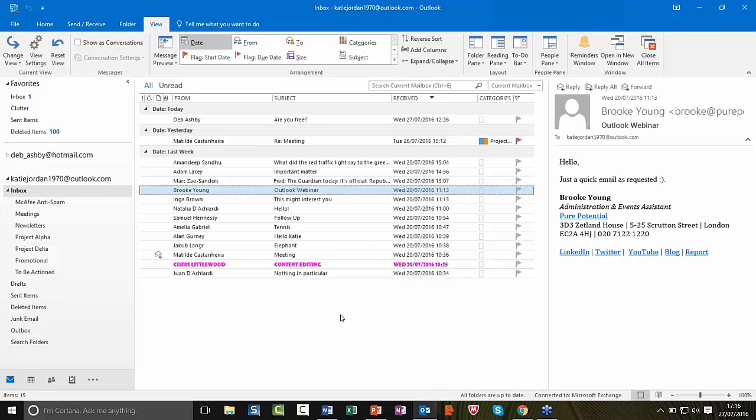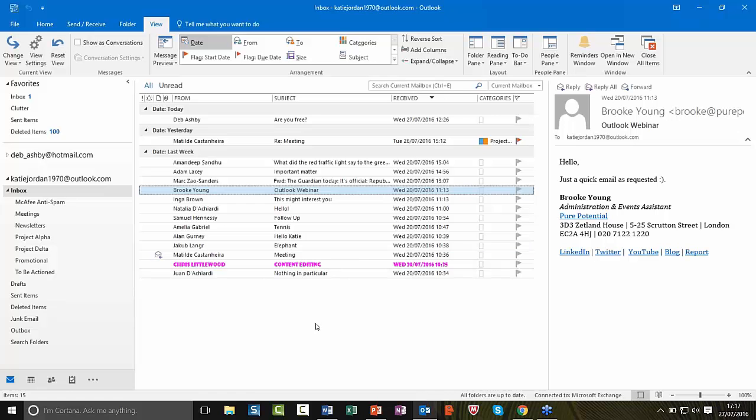I would not recommend that font, particularly for your emails. I'm sure you can choose a much nicer one than that. But now going forward, every email that Chris sends me will stand out in that particular font. And you could do that for multiple people, have different colors for different people or groups of people, however you want to do it. So again, there's lots of different things that you can do with conditional formatting, not just related to the person's name. There's lots of different options. So if you've never taken a look at that, it is worth having a little look at within those view settings.